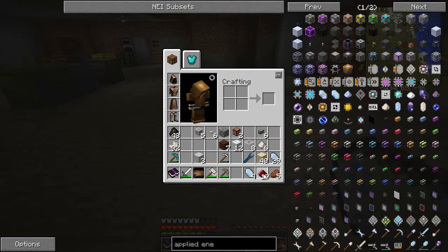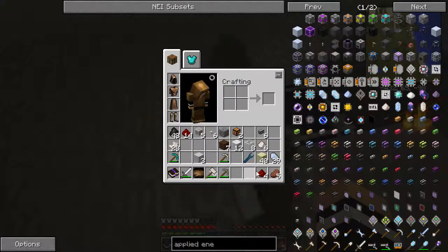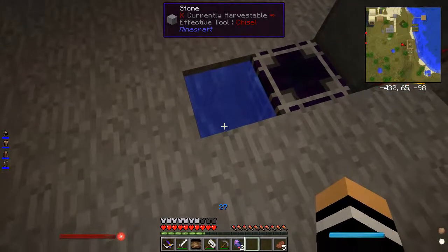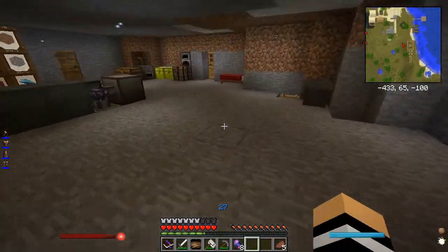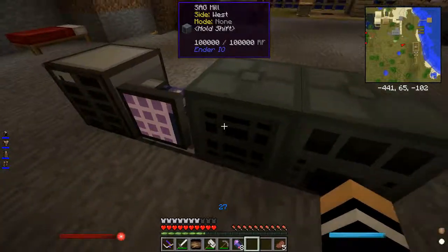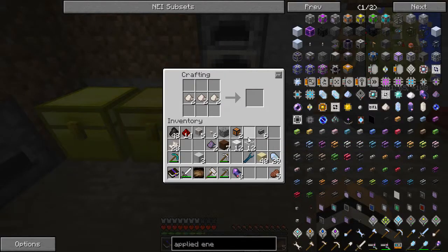And we're gonna need 4 of those and 4 of those. So let's just throw all of that in there. And we should get back 8. Excellent. And now over here, we have all of the stuff we needed. So once again, I'm sort of multitasking through a bunch of different things at the same time. Now we should be able to craft those, and we get double out, so we get 4 of those.